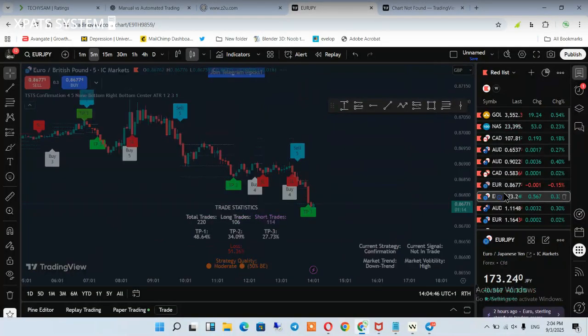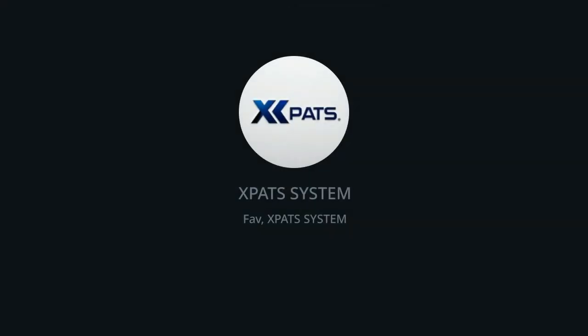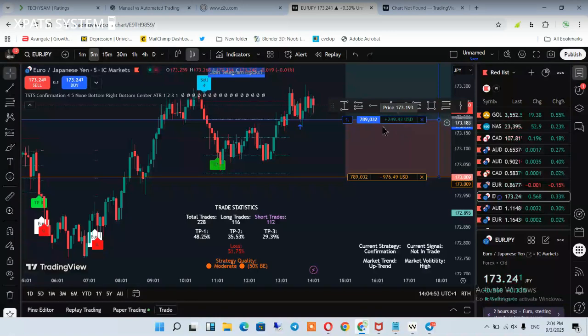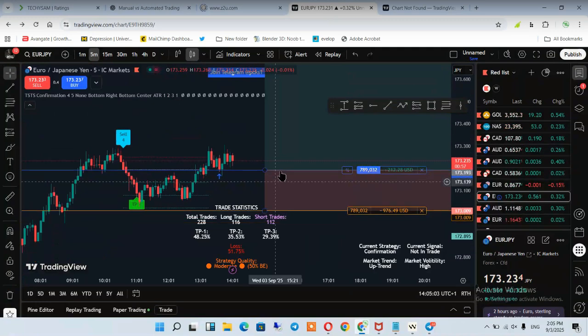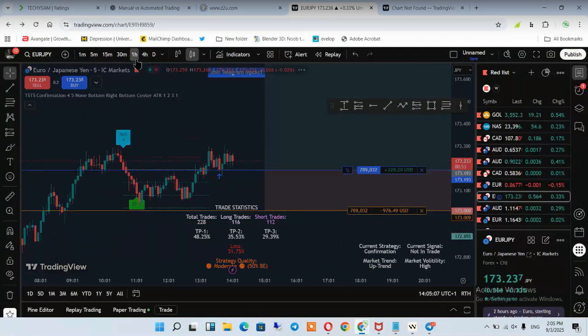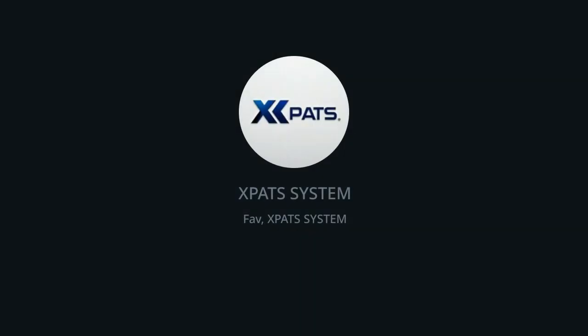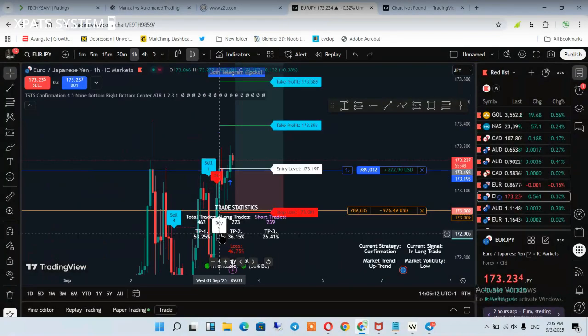Euro JPY is already giving us some gains, as you can see. That's one this high. Now it's back down here, but it's still giving us the gains we need. You can see this is $200 up on Euro JPY. But is it profitable on the 5-minute time frame? No. Is it profitable on the H1 time frame? Yes. Which means I can use it for long-term trading, but I cannot use it for short-term trading. It's as simple as that. Easy to understand, easy to use concept. I should just focus all my attention on long-term.